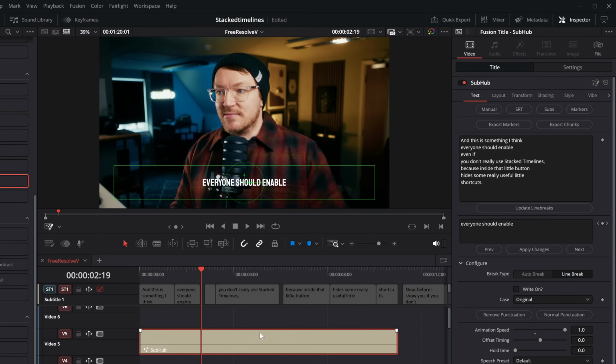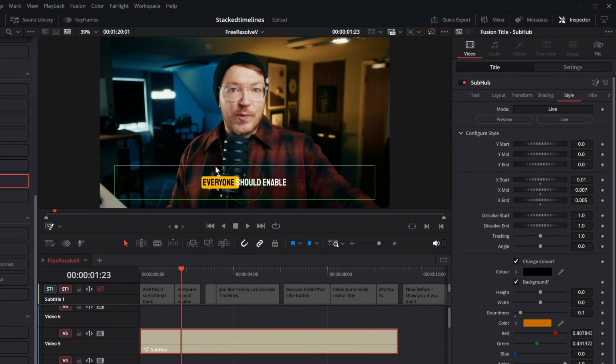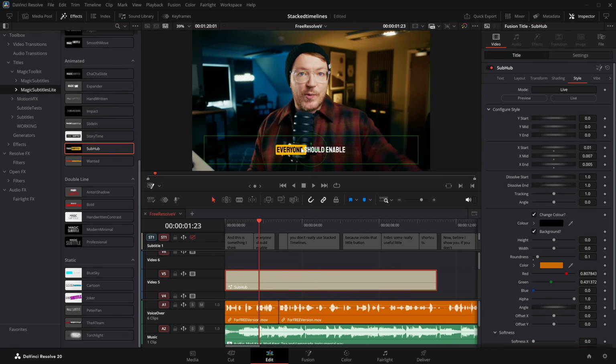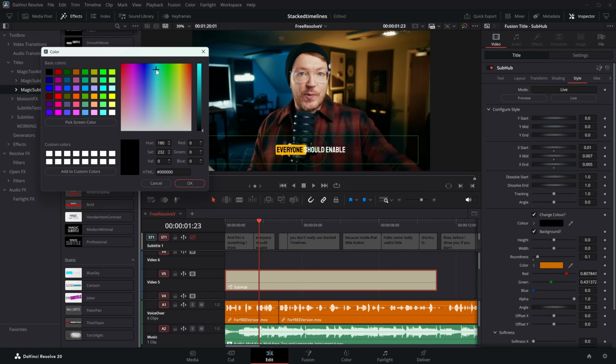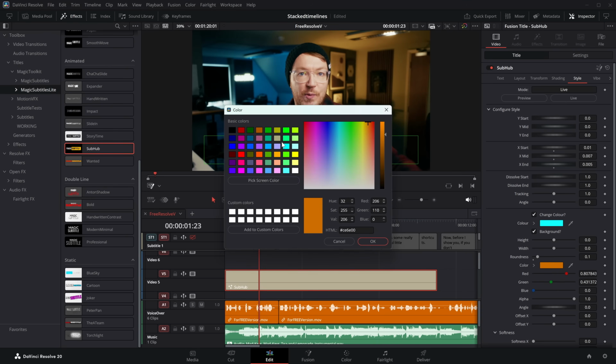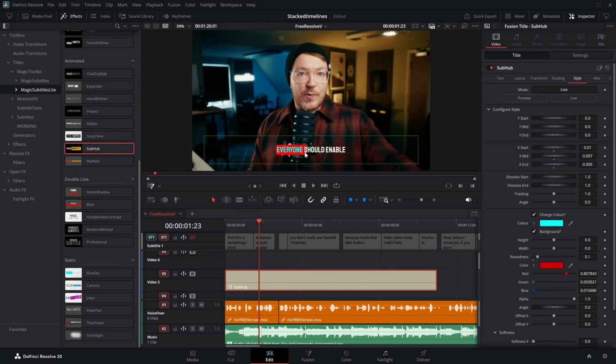There's also an additional tab for all of these called Style. So if we jump over to Style, we can change all of the animation styles and the backgrounds. So this one, the spoken word is black and we have a yellowy orangey background. If we want the spoken word to be a different color, we can open this up. Let's go with like a blue. And we want the highlight to be, let's just make it a bit audacious, go with red. And now we have this.